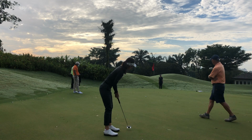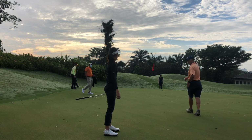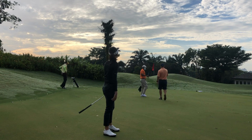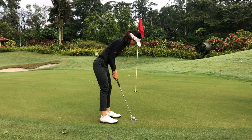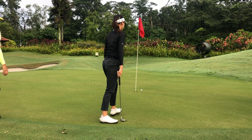I didn't think I hit it that hard, I thought it was pretty good, but then after the pin it actually rolled a ton. So I guess it could be a little bit of the downhill obviously, and it also could be just that the greens are not as consistent due to the conditions, which is something that we just have to accept, you know. It's not always going to be perfect, we just gotta try to adapt, as I've said.